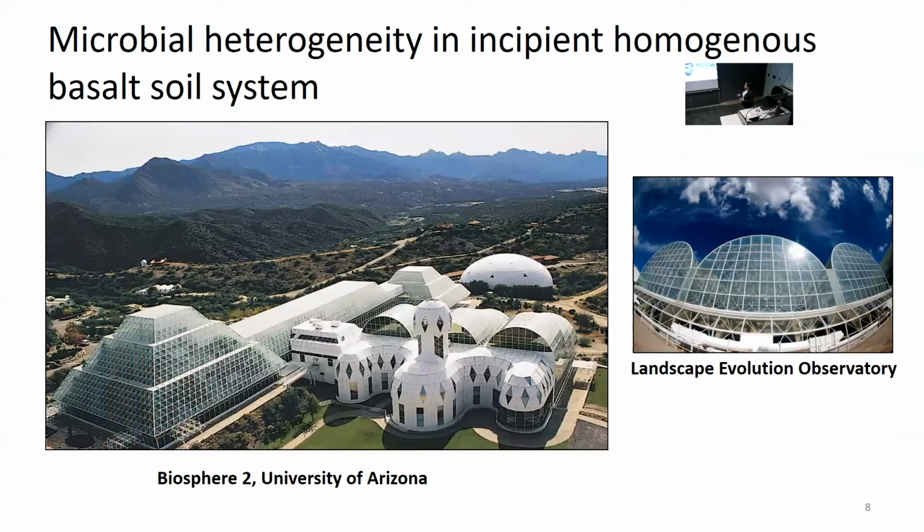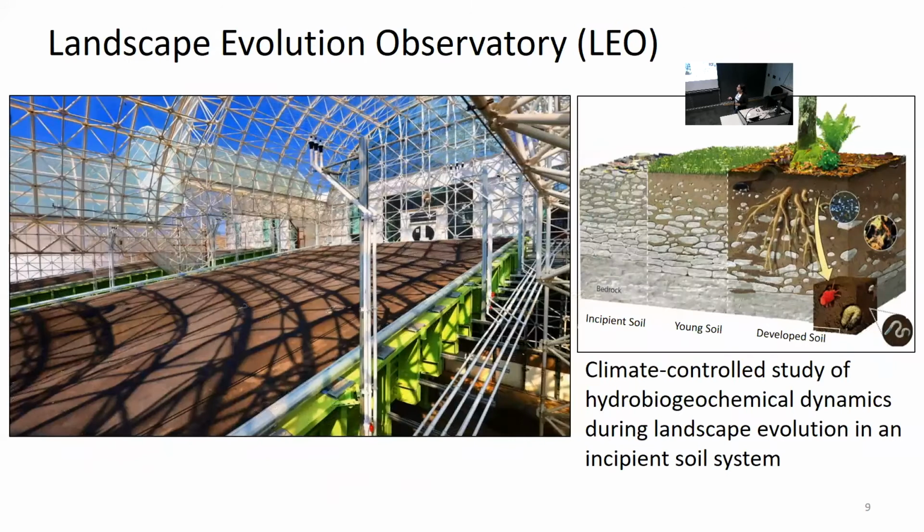So I'm a postdoctoral researcher at Biosphere 2, University of Arizona. And we have this beautiful setup here where this is the rainforest. We actually have habitats in there. So this is the rainforest. Somewhere here is the ocean and the desert habitat. And these three things that you see here, these basically constitute the Landscape Evolution Observatory. The Landscape Evolution Observatory is basically a tennis court size artificial landscape. And there are three of them. So we need replicates. We decided one landscape is not enough. We are going to build three of them.